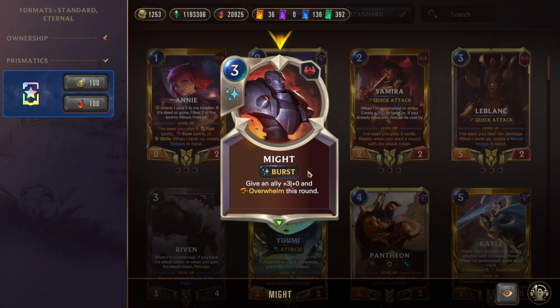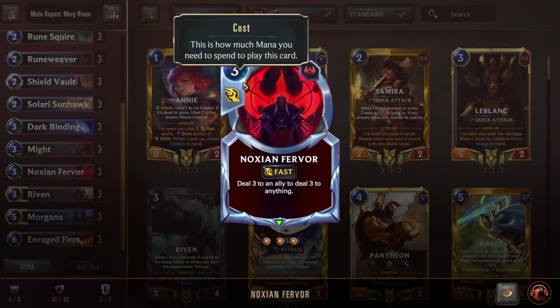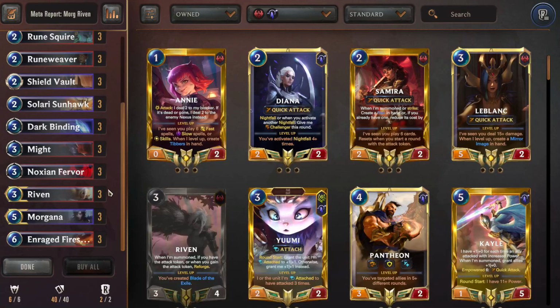Triple Might, we're going to be using this as a finisher with Riven or with Enraged Firespitter. Honestly, we can put this on Morgana as well and heal for a ton, so overall just really good. We're going to be going for Overwhelm finishes quite a lot with the blade pieces and also Might itself. Triple Noxian Fervor, also to close out certain games. Really good, just a burn card. This is our burn finisher in case our Overwhelm attacks don't quite get us there.